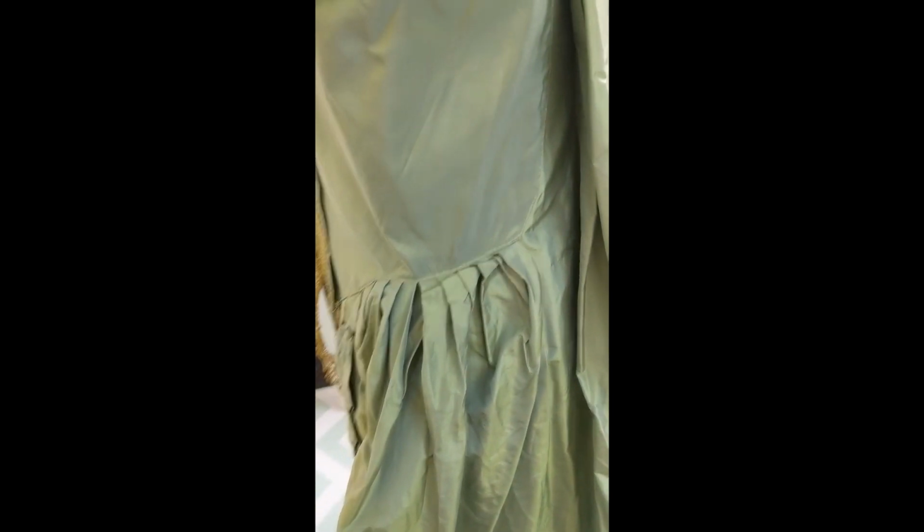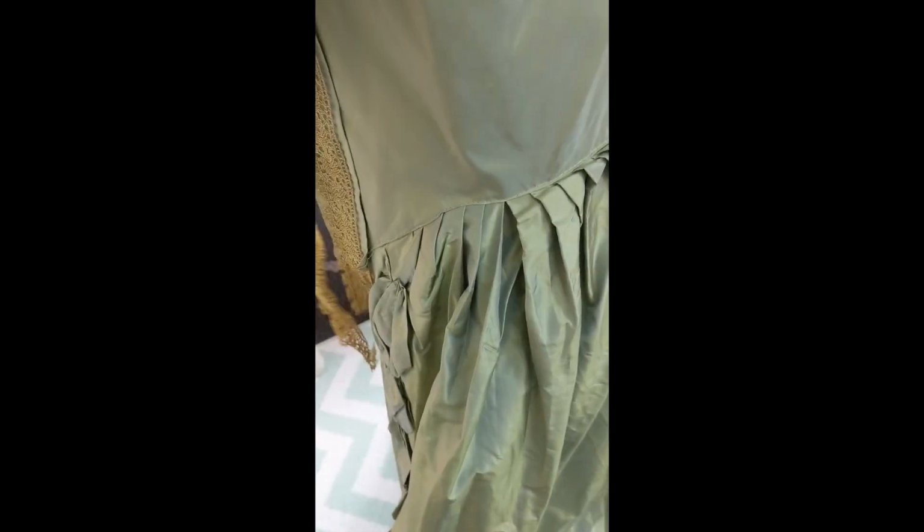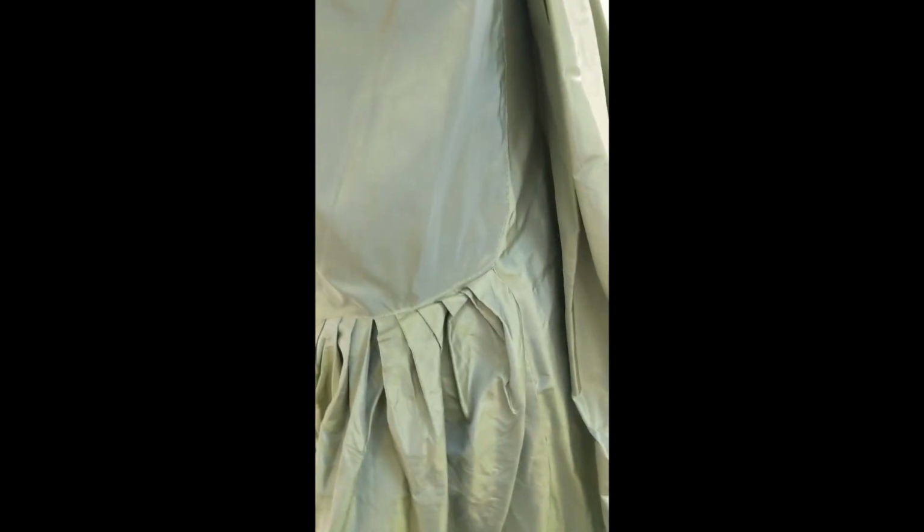I just don't know what I was thinking. I did hurry this dress. I was in a real rush when I was making it for an event, so I think I didn't have as much time to fiddle with it as I probably would have liked to. Although I did sew it mostly by hand, weirdly. So I guess good for me. All the visible stitches of this are by hand, although they're not very good. You can see I did a repair here where I pulled out the sleeve at one point.